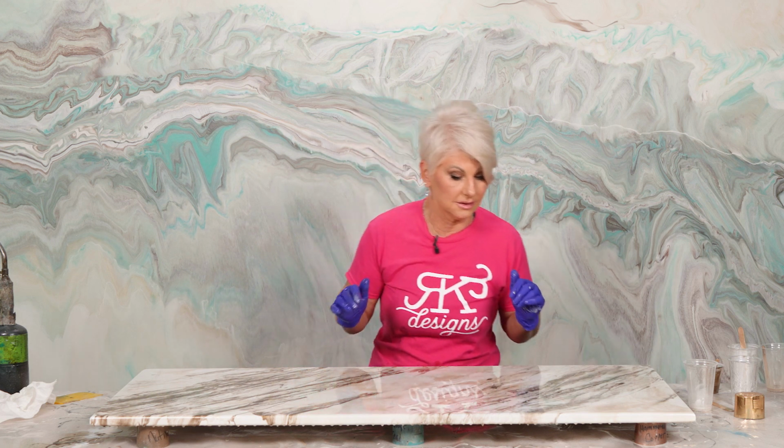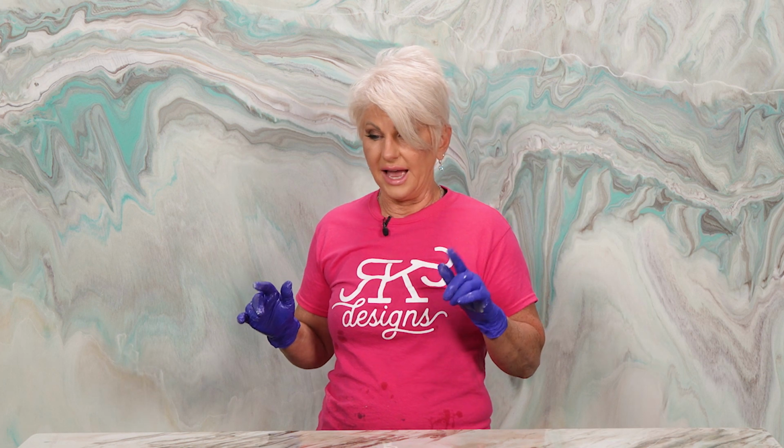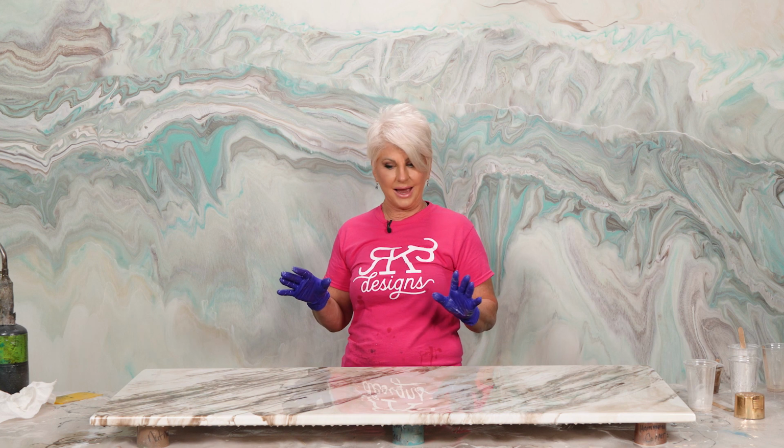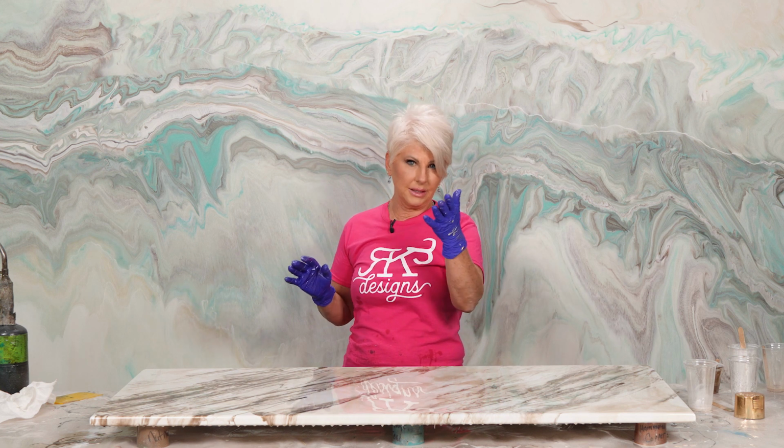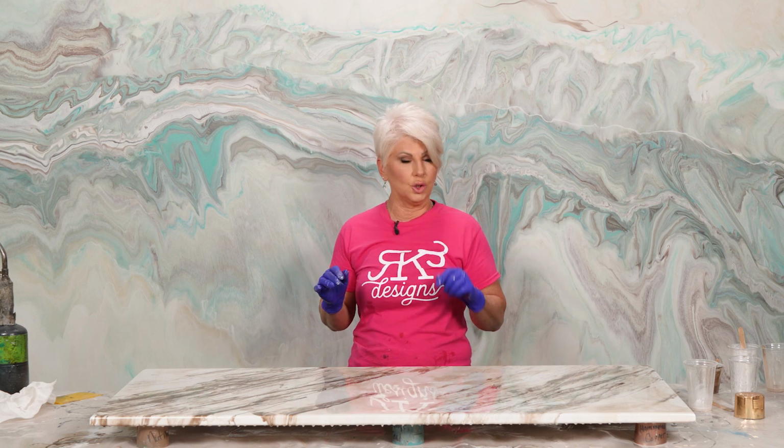I'm done. Literally, I'm gonna walk away because I could play with this all day. This is absolutely a stunning piece. I think if I had to really critique myself, I believe on this final layer I probably wouldn't have put the gold. Just because as I step back, my eye is caught by the gold a little bit too much. But let me know in the comments what you would do.